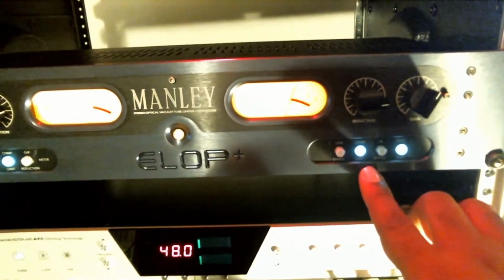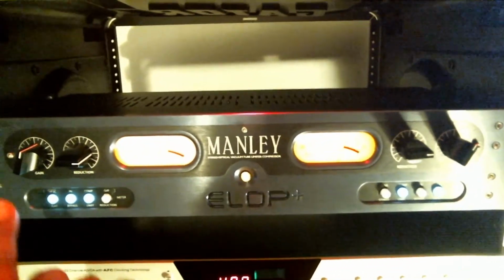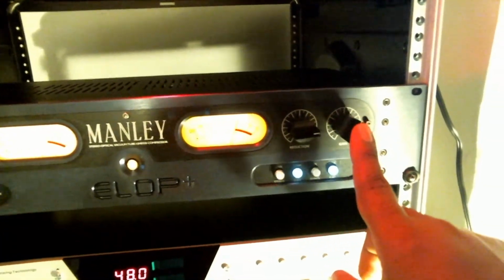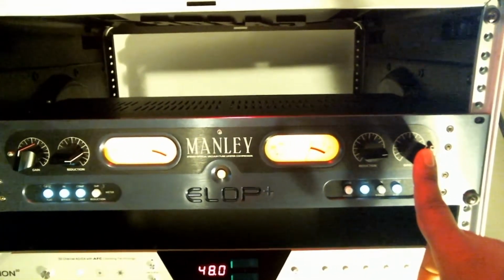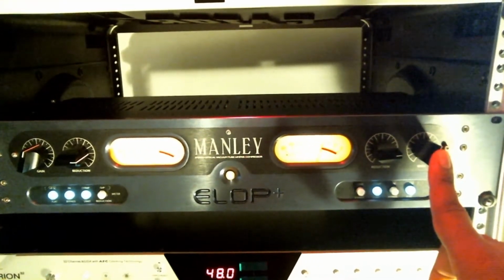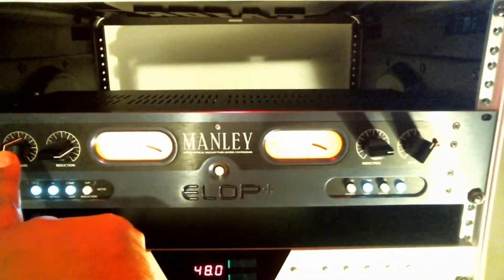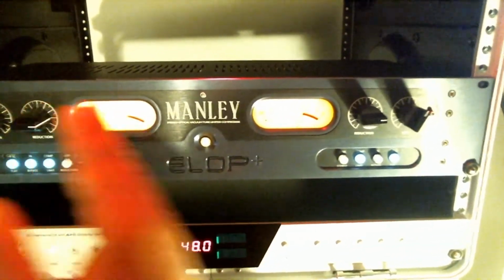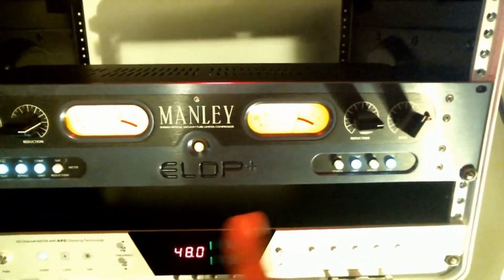Then you have the gain, which, one thing about the Manley ELOP, I noticed the gain is here for the left channel, but the gain is on the outside for the right channel, right? So when you want to use it, usually your gain is here for the left channel and your gain is here for the right channel, and your reduction is here and your reduction is here, but it's not. The gain is on the outside and the reductions are on the inside, right? It takes a little bit of getting used to, because I'm always messing that up.